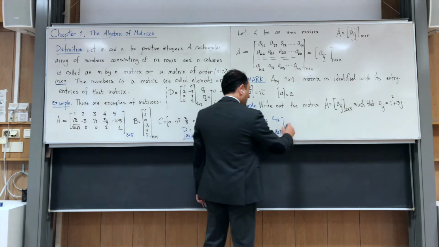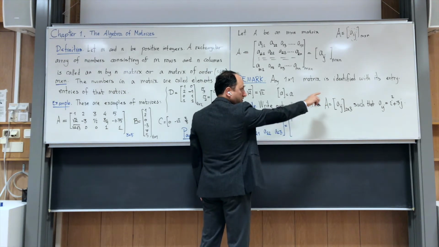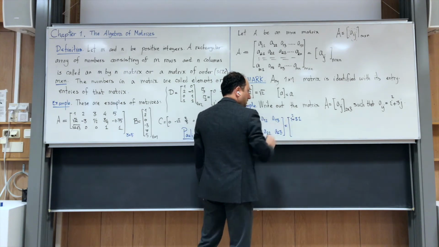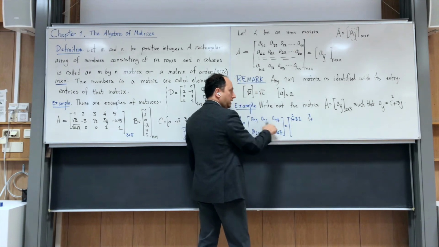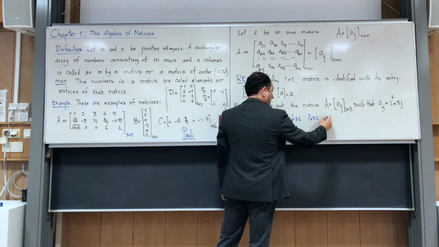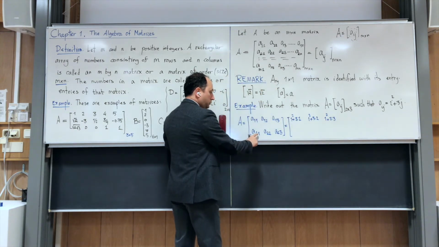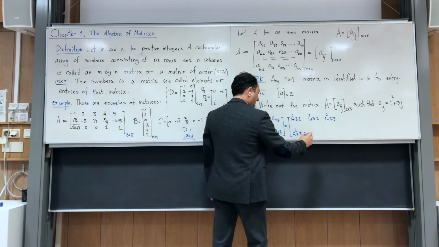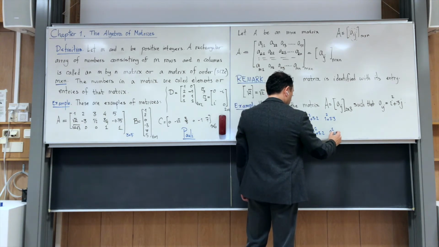So what can I do? I can just write, here the row index is 1, so 1 to the power 2, because the row index is supposed to be raised to power 2, and then 3 times the column index. And the next one is the row index to the power 2, which is still 1, but this time 3 times the j index, which here is 2. And then the next one is similar. Yes, and then I go to the next row. The next row, the i index is 2, so it becomes 2 to the power 2 plus 3 times 1. And then I will have 2 to the power 2 plus 3 times 2. And then finally, I have 2 to the power 2 plus 3 times 3. Yes?